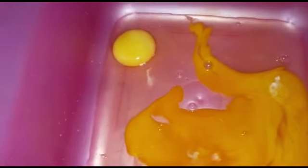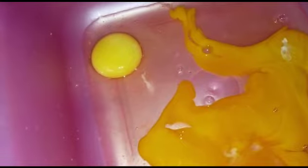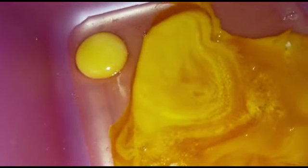Now I broke my 3 eggs into a separate bowl. I'm going to add the melted butter to it and I am going to whisk it. Okay, this is the finished look after I've whisked the egg and the melted butter. I am going to go in and add my spices.